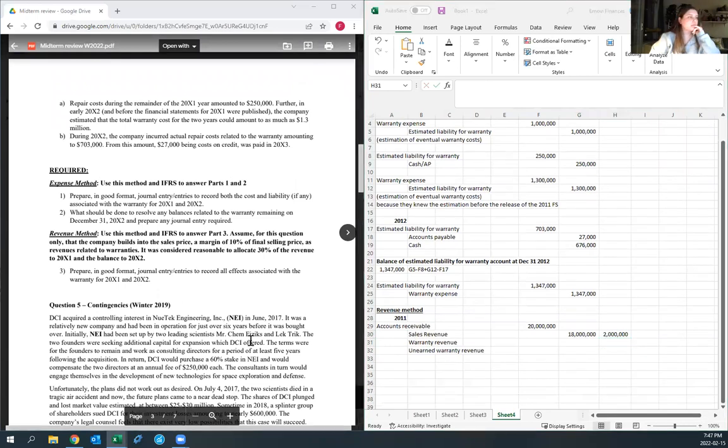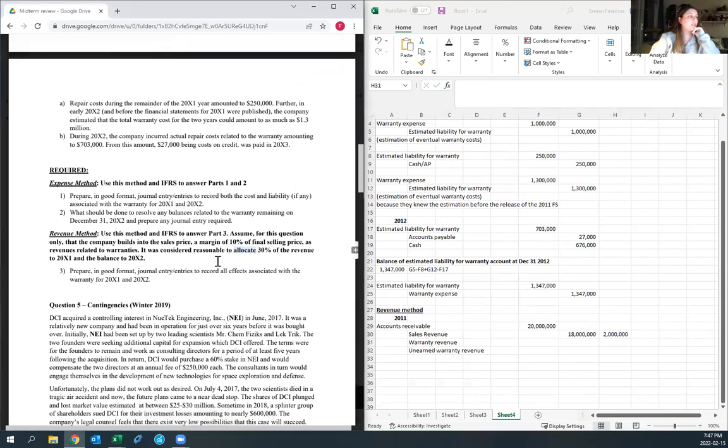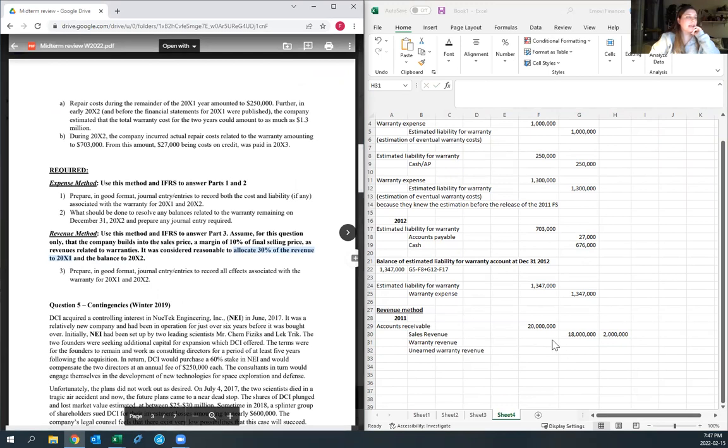For 2011, they allocate 30% of the revenue to 2011. So I'm going to record right ahead the 30% of 2 million. And I'm going to put the balance in the unearned revenue because technically it's going to be only earned in 2012. You could also put the full amount. You could also do it like this and put 2 million here. And at the end of the year, you reduce your unearned warranty revenue by 30% of the 2 million to recognize your revenue for 2011, and I recognize it in my warranty revenue account. So it works.